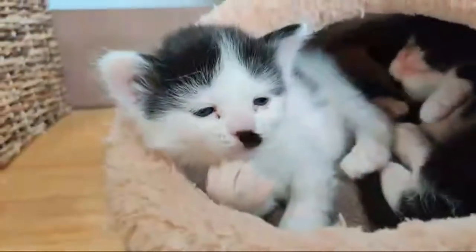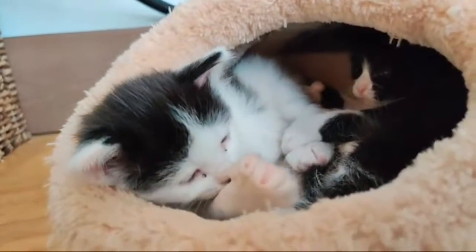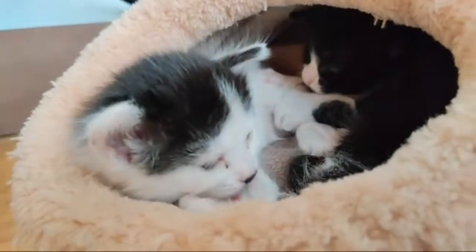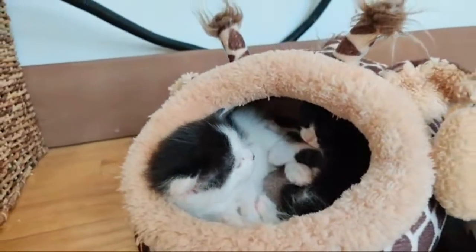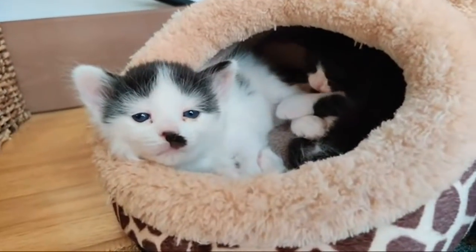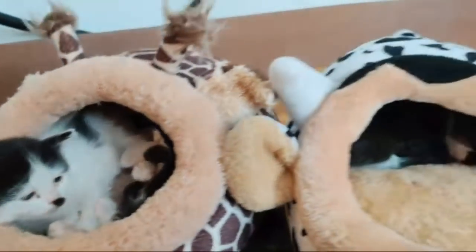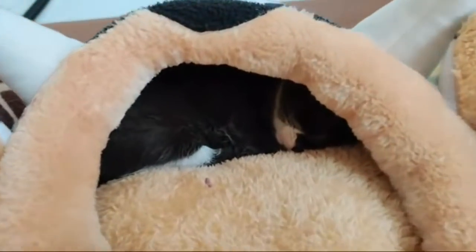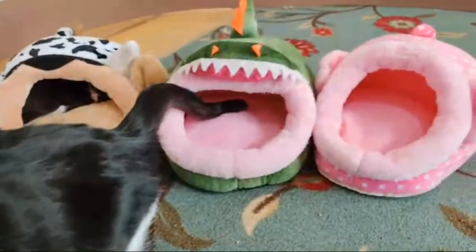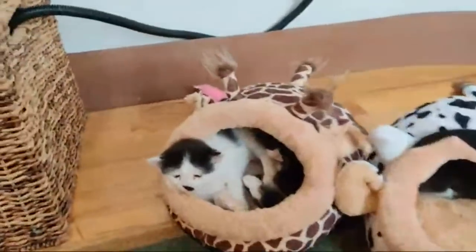Hi. So here's Foghorn, little girl Foghorn, and behind Foghorn is Klaxon. They are both in the giraffe bed, which for some crazy reason has always been the most popular of the animal beds. And then we have our newest animal bed, the cow bed. And look, we finally have a taker. There's Beep in the cow bed. And then we've also got the crocodragon and the noseless pig. Still noseless. I didn't go and find the sewing kit like I said I was going to try.